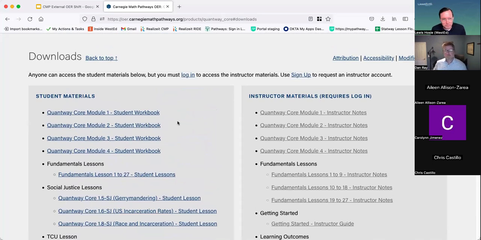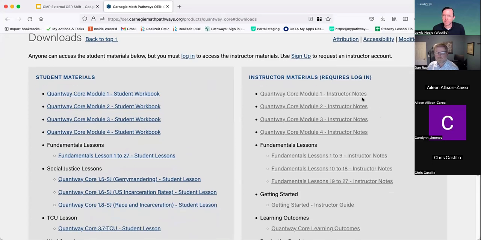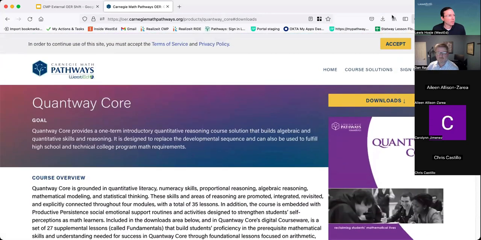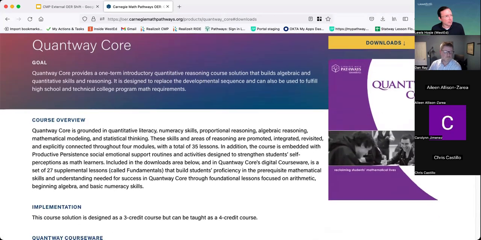What you may also have noticed is in the instructor materials, I can see listed a lot of entries here, but my links are not yet active for access to these instructor materials. So one thing you may have noticed is at this point in my demonstration, I'm not signed in. From a system perspective, I'm a member of the public. I may or may not be an educator. I may or may not be a student. I'm someone who has found their way to this website.